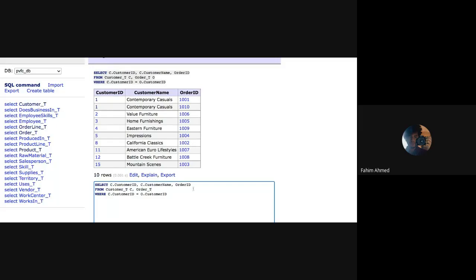If you don't use the alias, what do we do? Directly use the order table name in the where clause? We have to give customer ID directly, I guess. Here we use customer underscore ID, right? And here, order underscore ID. And then also in select, customer underscore ID as well.